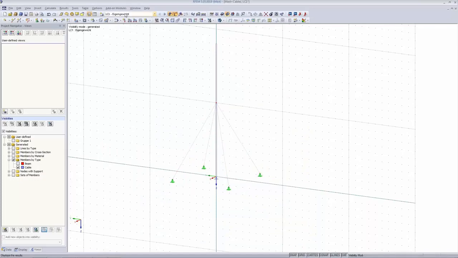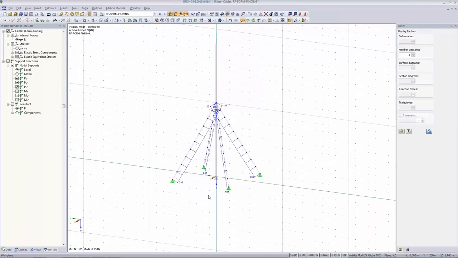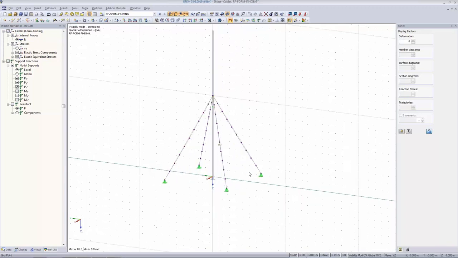So now I can calculate my form finding process. And the results we have available are the internal forces N, so the normal force, and this is indeed close to 1. It's the same issue as we discussed for the membranes. An isotropic pre-stress is not possible. You don't get a physical form. So that's why it is not constant 1. That's why it's increasing. So the global deformations is something.